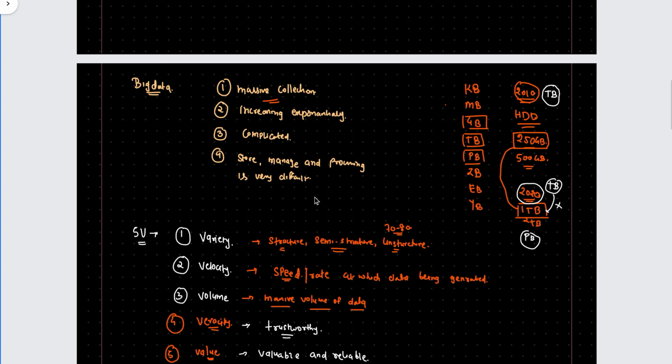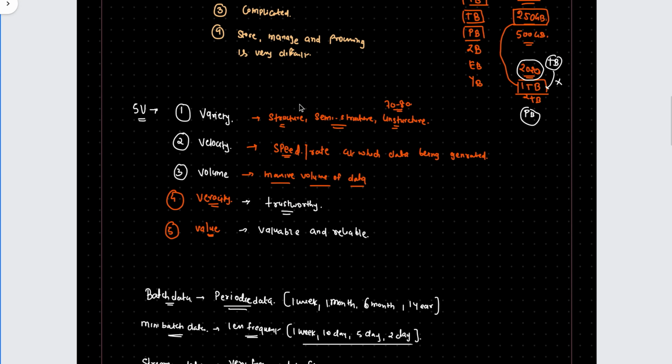We know that before, we could store only a few GB of data in the system or laptop. Now we can store more than 4 to 5 GB in the laptop itself. So now the situation has changed. Even now we can save 1 TB; we have KB, MB, GB, TB, and we can keep increasing the data and storing it. For example, what are the characteristics of data? The characteristics we can say for the data are variety, velocity, volume, veracity and value.